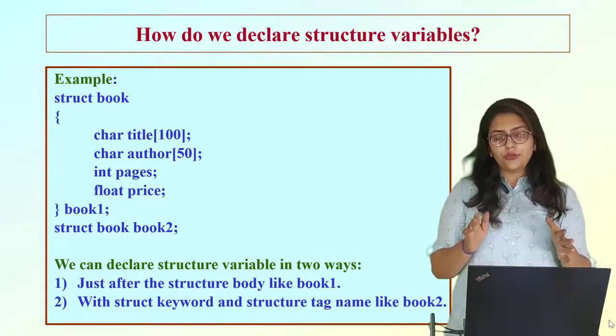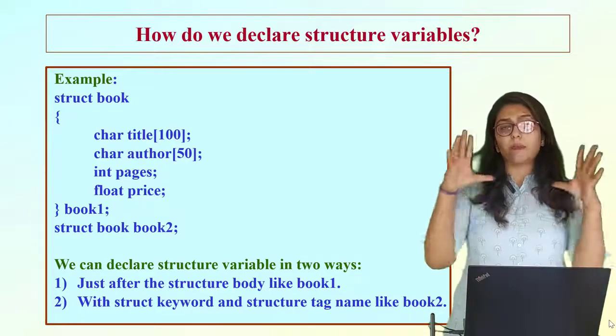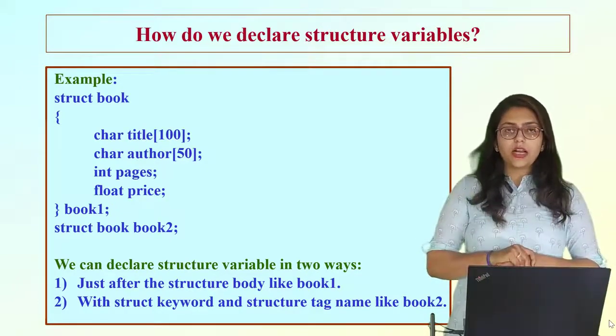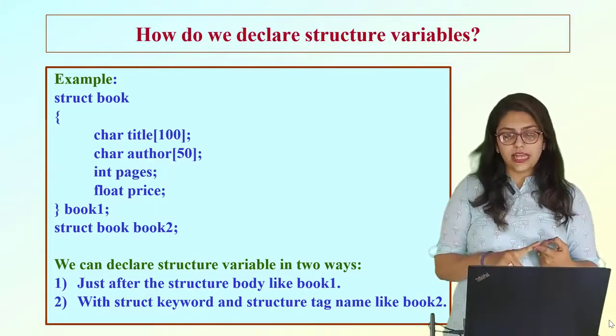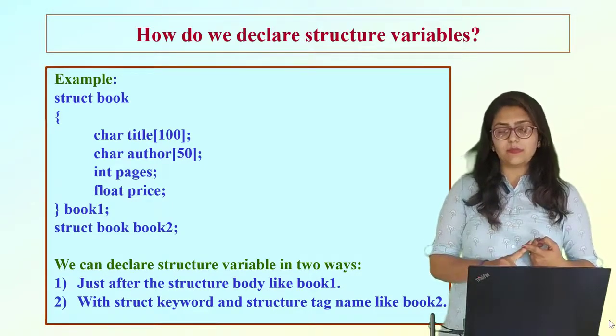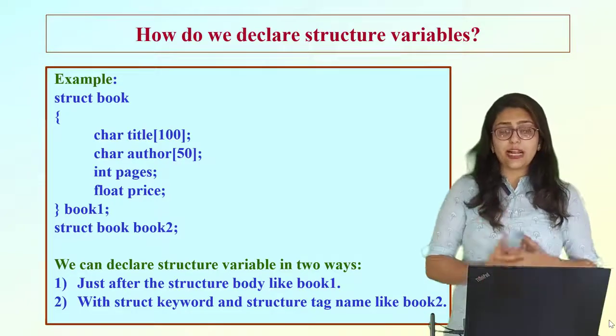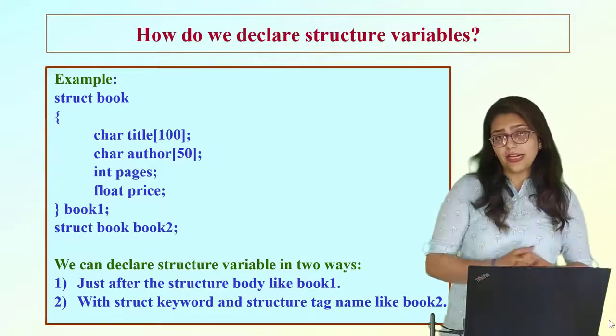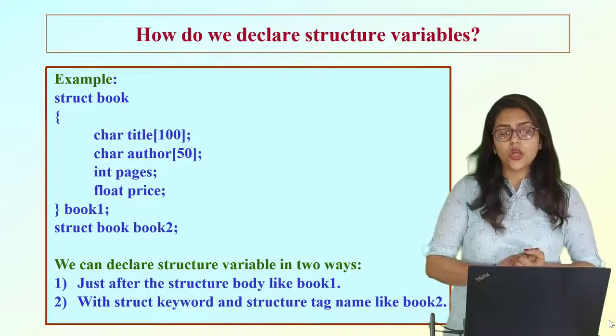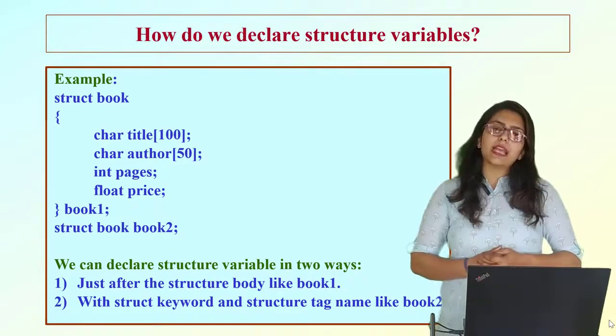I have already told you that the student structure is a common general formula. Now the first student's details must be there, and the second student's details must be there, naming them S1 and S2. I have to declare S1 and S2, which have the structure student data type. So how can the members be accessed?